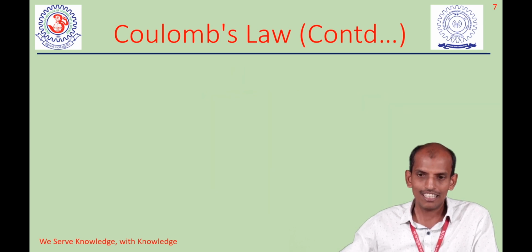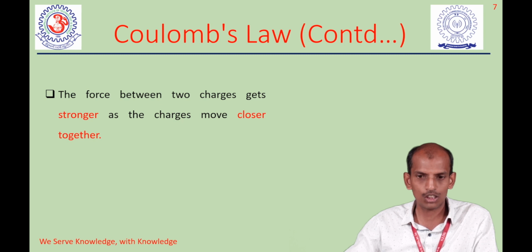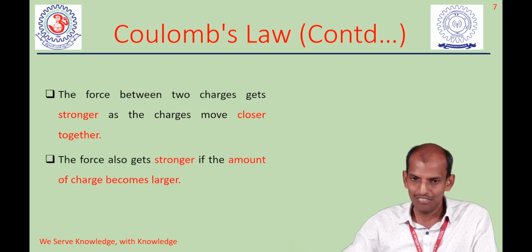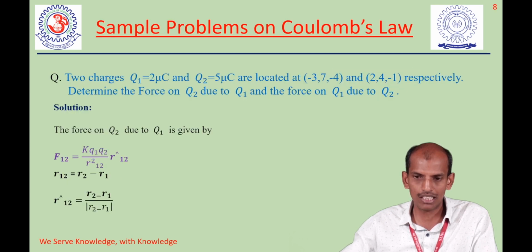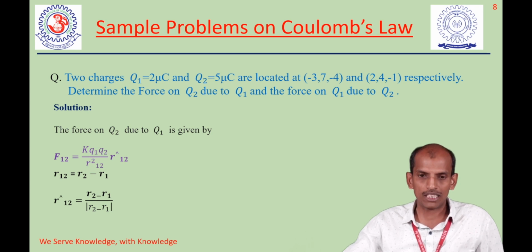Then continuing forward, the force between the two charges gets stronger as the charges move closer together. That's understood. Then it will get stronger if the amount of charge becomes large, already illustrated with an example. Now, coming to the main aspect and the last aspect of this Coulomb's law.